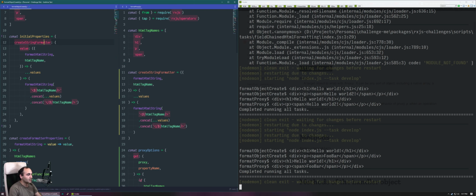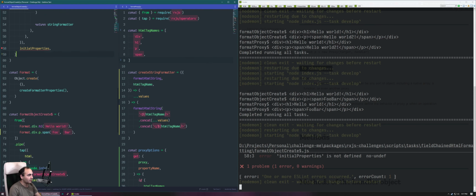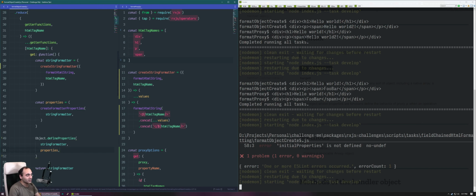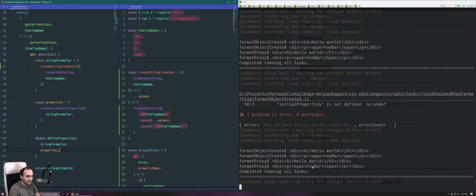I'm just going to copy paste. There's nothing different. Initial properties, we don't have any anymore. It's just that. I think before it was confusing because I was trying to do a lot more than I needed. Pretty sure. Yeah, see, we got the same output. So all that work the whole time for this particular piece was not needed.